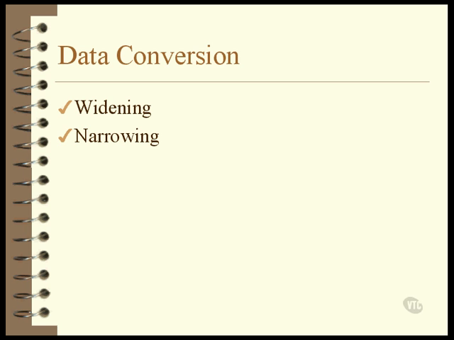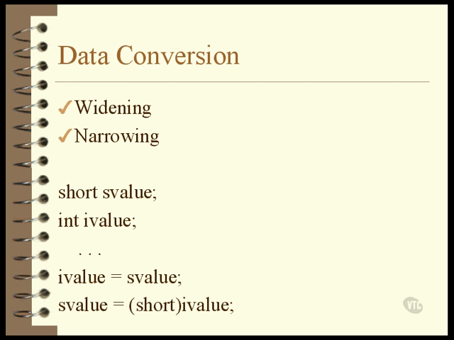When you do this, the Java compiler will require that you cast the assignment to indicate that you realize you are narrowing the data and may cause some sort of inaccuracy. For example, here we have a short and an int. Notice that the value from the short to the int can be copied without any special notation, but the copy from the int into the short requires that you precede the source of the data with a cast, which means that you are forcing the data to be a smaller size.